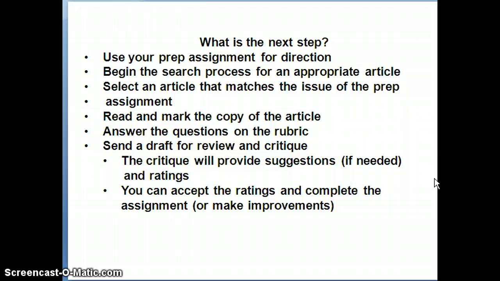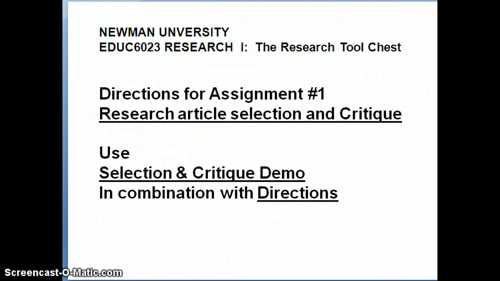I hope this gives you a view of the process, and we're going to have lots of discussion. I happen to think that this process right here, selecting and critiquing research articles, is probably the single most important skill of this class. So let's work together to see we get a good start in doing this process. And also, this is going to lay the carpet for lots of the other assignments you want to do.